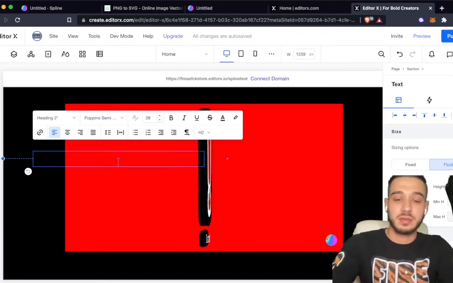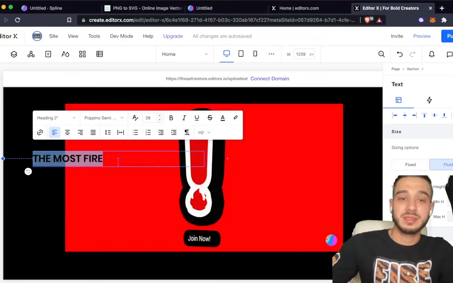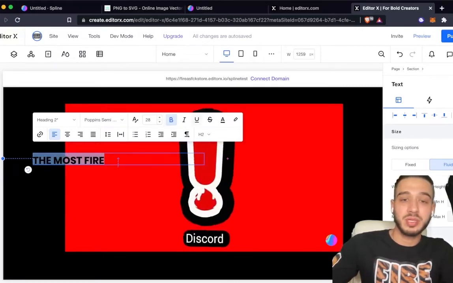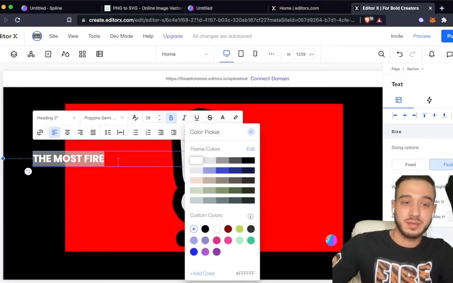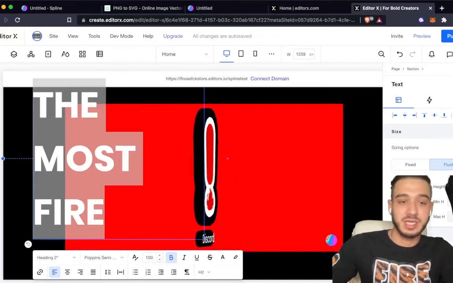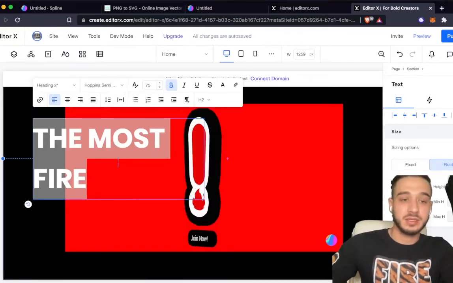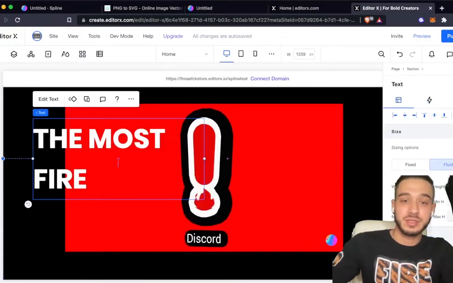Let's go. Take this, we're going to make it bold. Let's just make it white. Scale this up to like 100. Maybe not that much. Maybe like 75. Okay. Cool. Very cool.